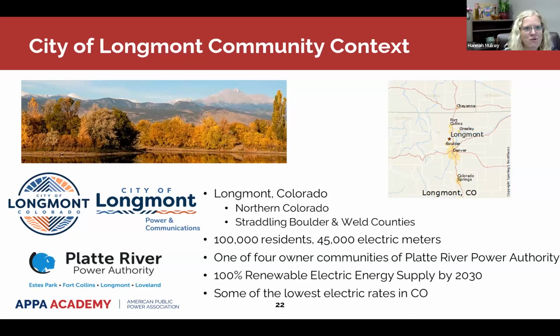That's always an interesting thing we have to work with because a lot of big pieces of land are in Weld. We have about 100,000 residents as of the most recent census, and 45,000 electric meters, to give you a scope of our service territory. One big thing is we are one of four owner communities of Platte River Power Authority, which some of you may have heard of, together with Estes Park, Fort Collins, and Loveland. Together, we have about 1,200 megawatts of capacity and a 700 megawatt peak. Something aggressive, I should say, is that we have a 100% renewable electric energy supply goal by 2030. That's something the city of Longmont has adopted, and Platte River has a carbon-free goal by 2030.